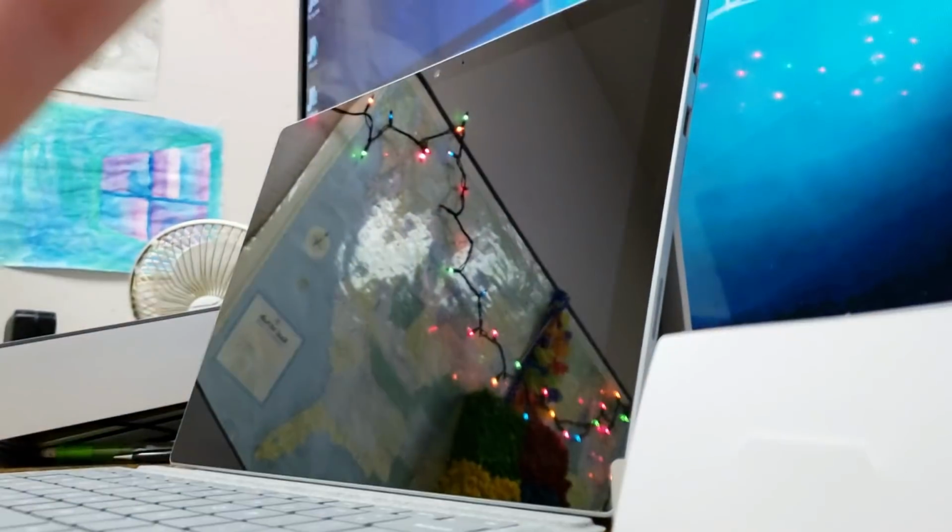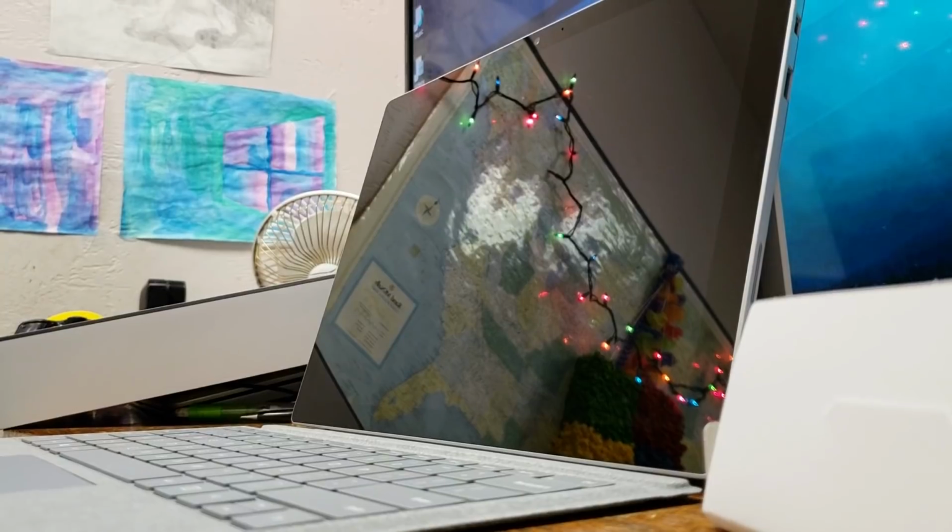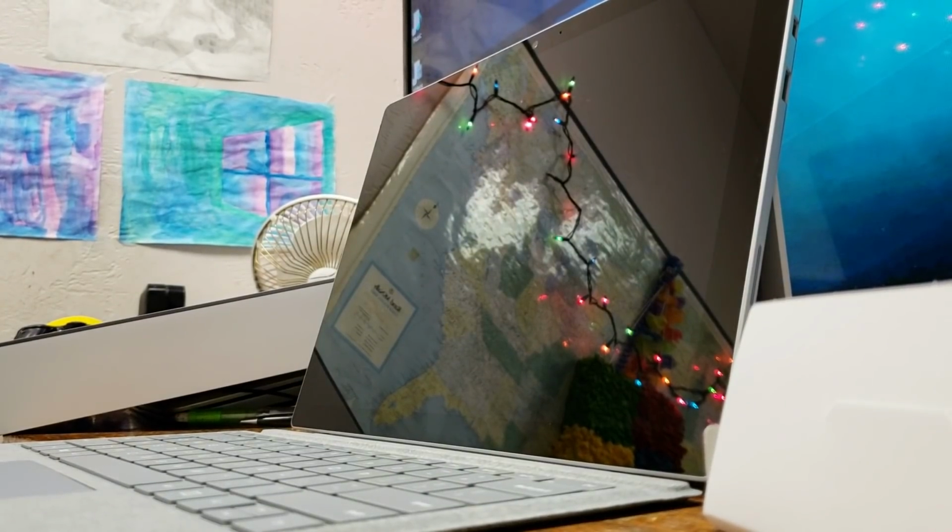I've seen these before, so that is huge. That is literally perfect. And I'm going to put this keyboard on, and there we go. Now the keyboard's on there. It's basically like a laptop, but it's a tablet. So let's plug this in, because they always recommend that you charge the device before you power it on. So there it is. I can't wait.